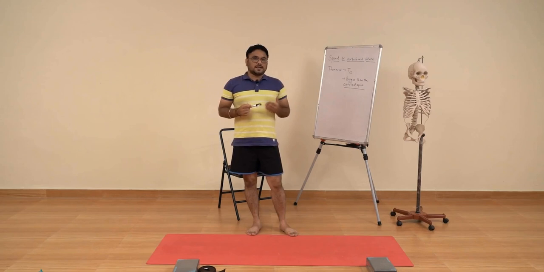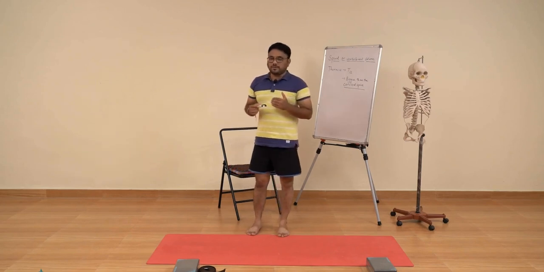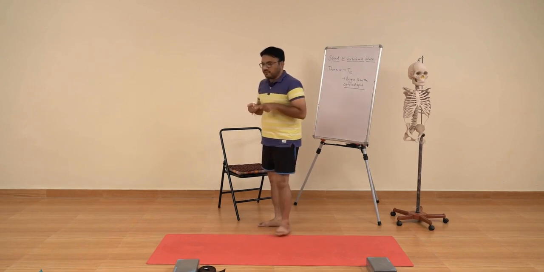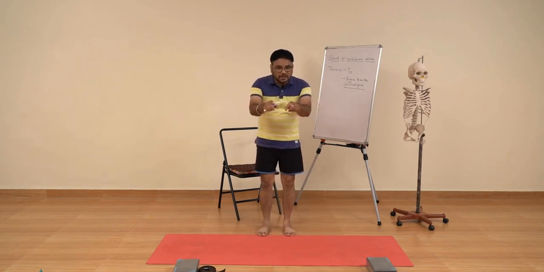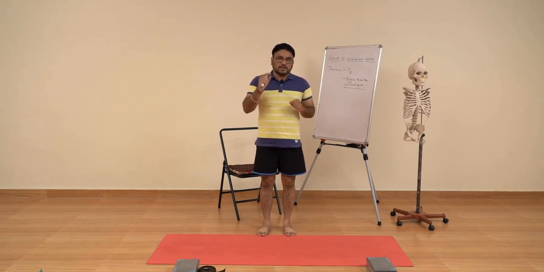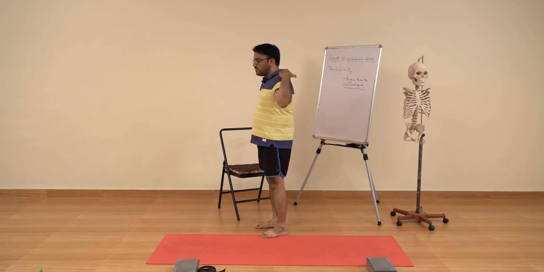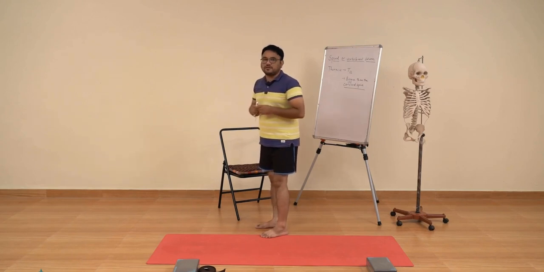But nowadays, the hunching which we see in patients and clients is happening because we are working on this forward plane. We are working on the anterior plane more in our daily life. The problem is that sometimes we forget to be aware of the muscles around the shoulder blades.